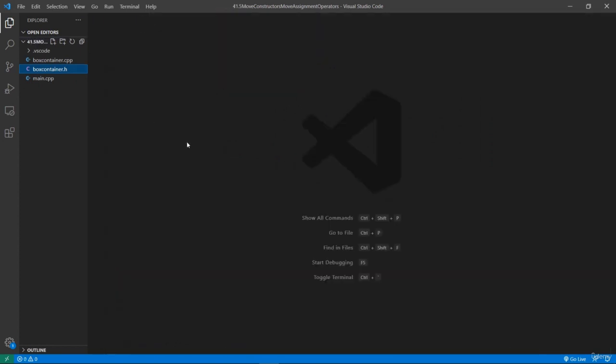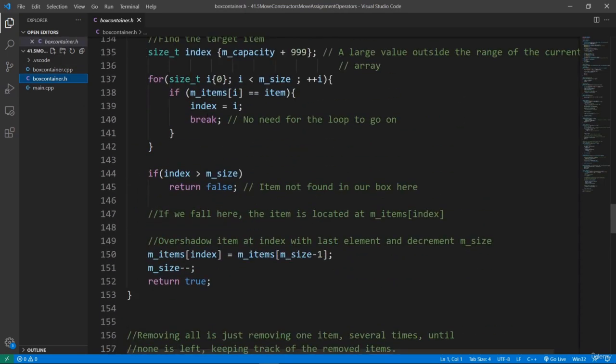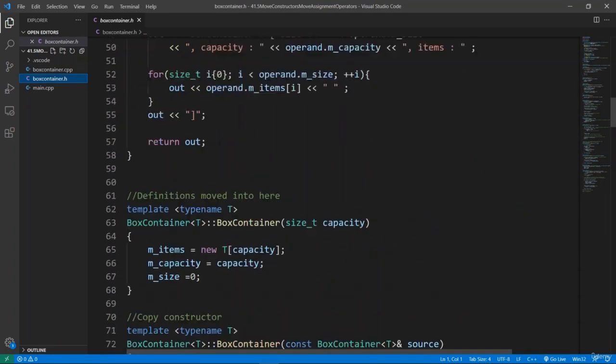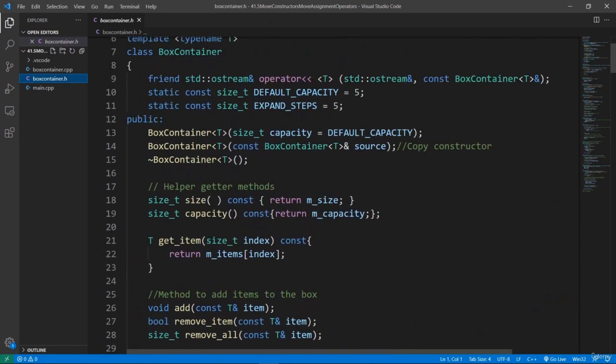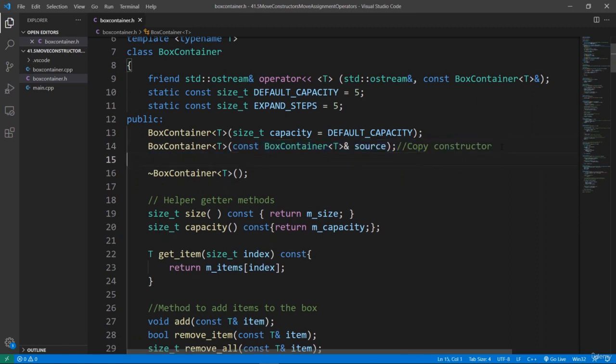So let's get started. The main thing we need to do here is to set up a move constructor and move assignment operator. Let's do this. We're going to go back in our box container class. Let's go to the top, to the point where we have our copy constructor, and that happens to be here. We are going to set up a move constructor, and we can copy this and put in a move constructor, which is going to be passing an rvalue reference. And we say that this is an rvalue reference by putting two ampersand symbols here.